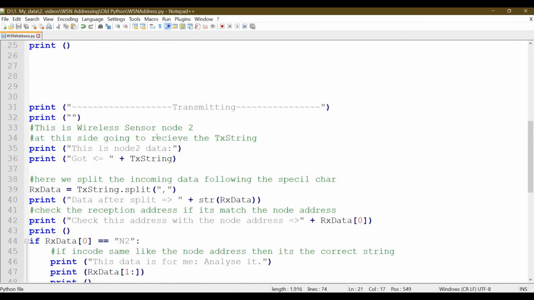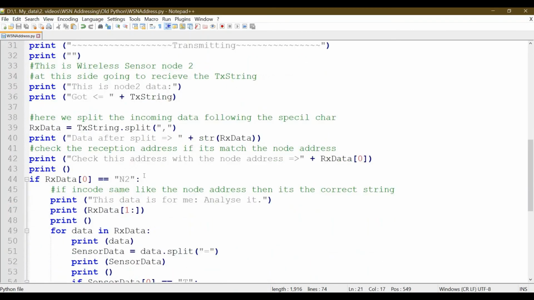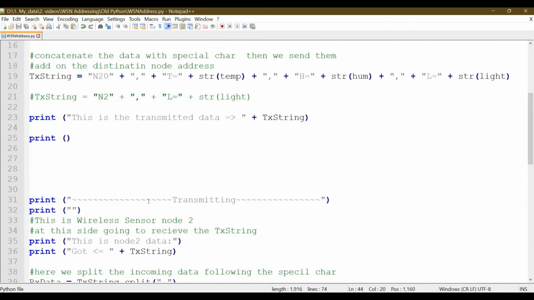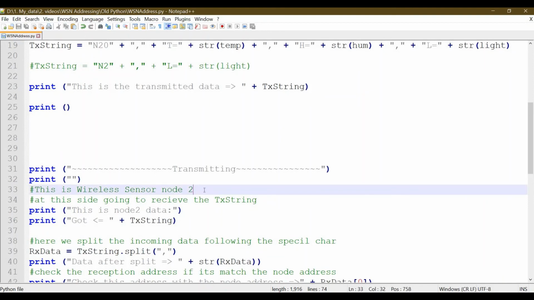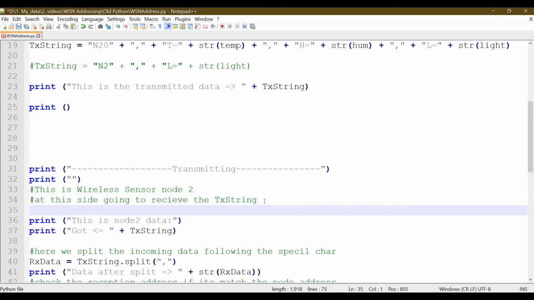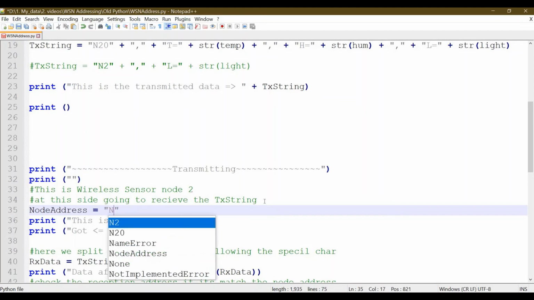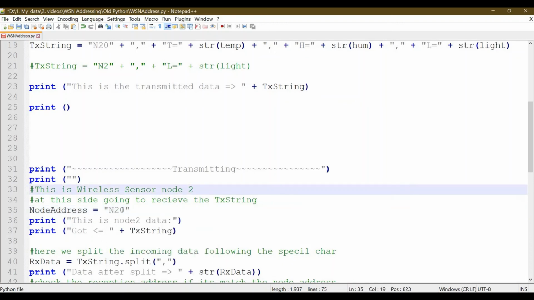But if this code happens to be 20, okay, actually, if we make it more applicable, the first thing we can set here, this is node number 2, so we can set here node address equal to, for example, N20. For example, this is node 20 or even node 2.